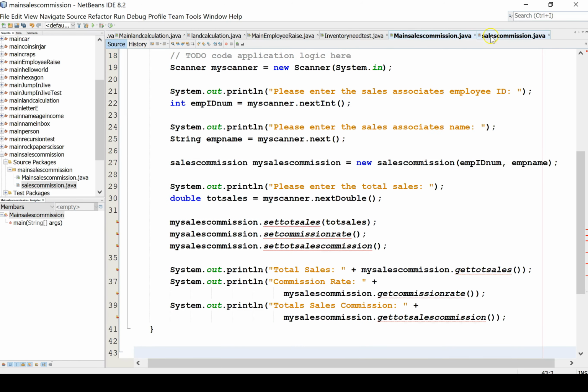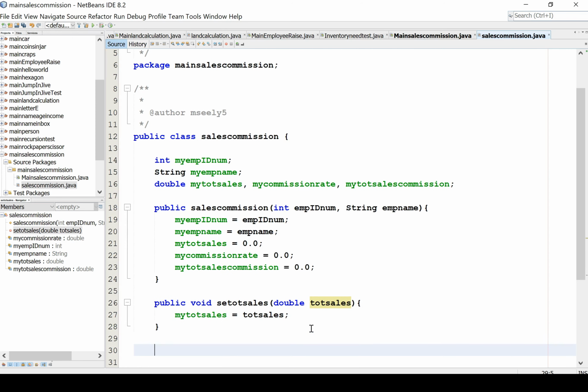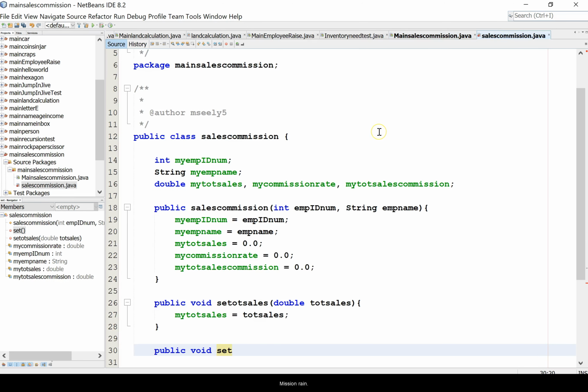Tote sales. So my tote sales equals tote sales. That sets that. Now public void set commission rate.